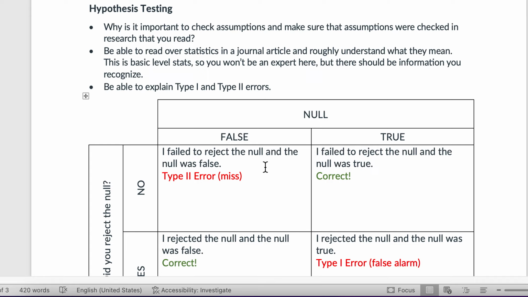Now, you will have read in the chapters that sometimes certain assumptions may not be as problematic if they're violated, and that's fine. But if you do find a violation, you have to report it, and you don't necessarily see people in statistical sections of articles where they talk about checking assumptions. And that's also problematic because we don't know that they actually checked assumptions. So if we see them running parametric statistics and they are not reporting checking assumptions, that's a problem, right? Not that they didn't, but they didn't report it. And one of the basic principles we have of research is that you need to report everything you do.